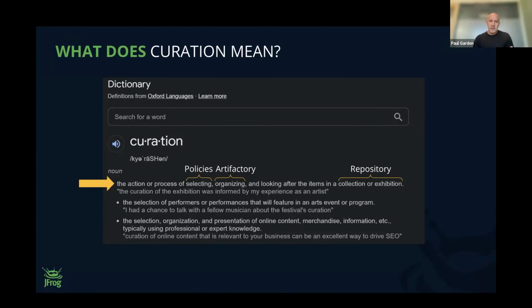We organize the packages coming in using Artifactory. That's your artifact and your binary lifecycle manager. And then the repository is where you actually keep the packages. So that's how curation directly maps to the JFrog world. So in essence, we do exactly what the meaning of curation does for your open source packages in your software development lifecycle.